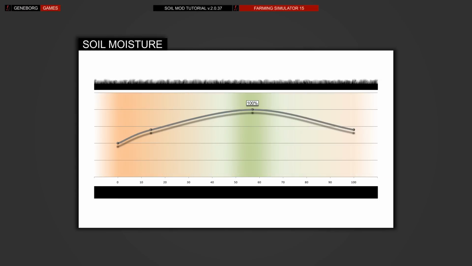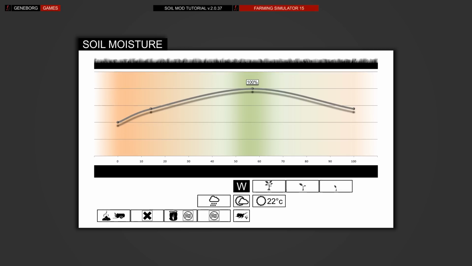The soil mod considers how much moisture is in the ground, meaning how much liquid has been absorbed by the soil. The amount ranges from 0%, that is very dry, to 100% very wet. The ideal value is 57%, which results in 100% harvest yield. The range to achieve a good harvest is relatively low.